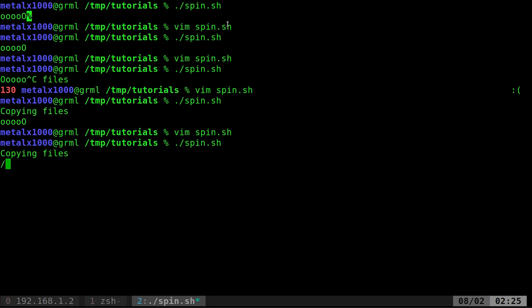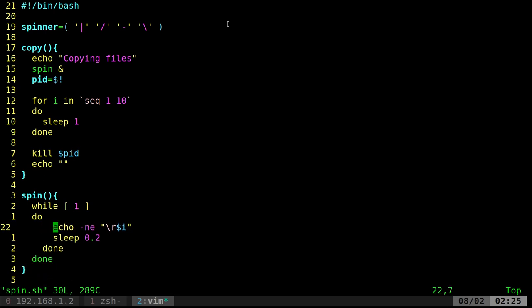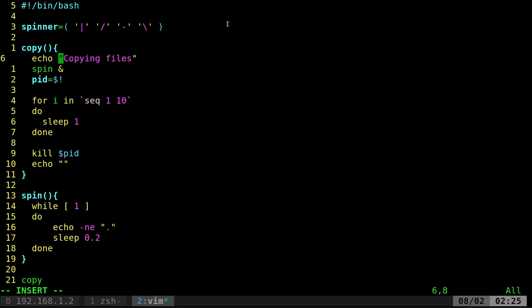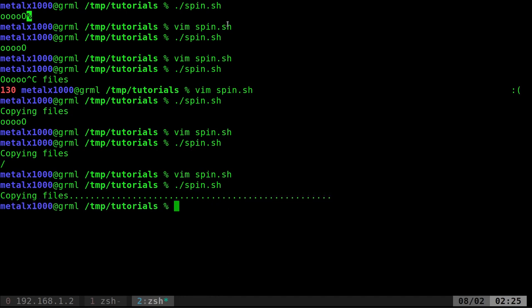Another thing, not as advanced: if you wanted to go simpler than our spinner, we could do something like this. Instead of using an array at all, we can just do a while loop. And instead of our array, we'll just say dot. And here we can add back in, and if I'm thinking about this right, just kind of winging this, we can say copying files, dot, dot, dot, dot, dot. And we'll just keep on putting dots every quarter second or so, sixth of a second, right? Yeah, fifth of a second, until it finishes. And I kind of like that, even though it's simpler than the other ones. You don't need the array at all or that for loop, just the while loop.